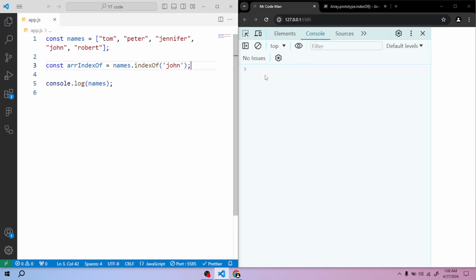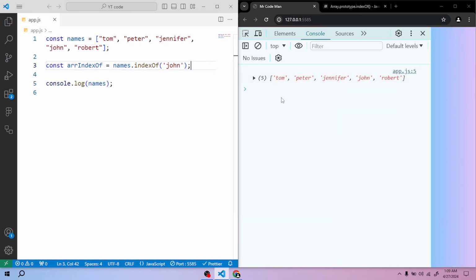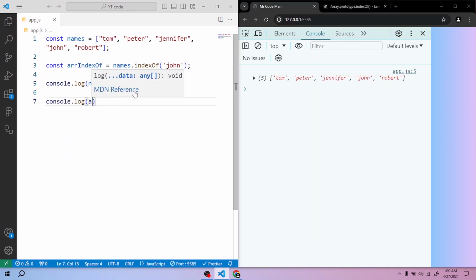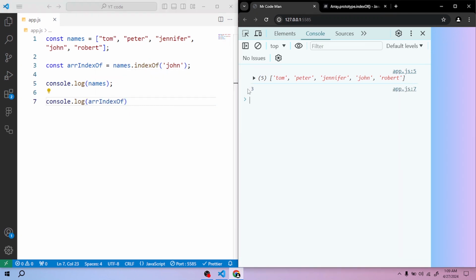If we look at the console log, nothing is showing here because we didn't log our array index. So I write a console log again with the arrayIndexOf value, and it shows the Zone position. That means it returned the Zone position, and we count from 0, 1 to 3.